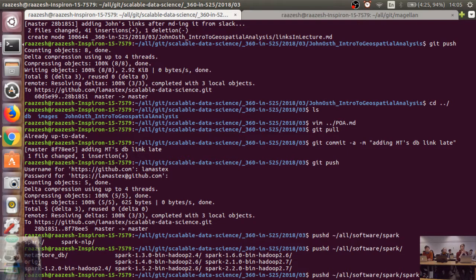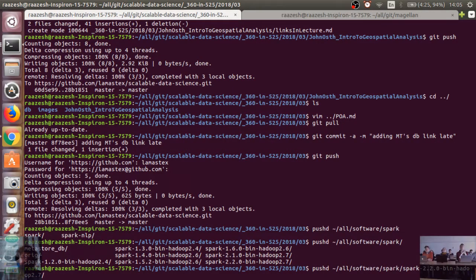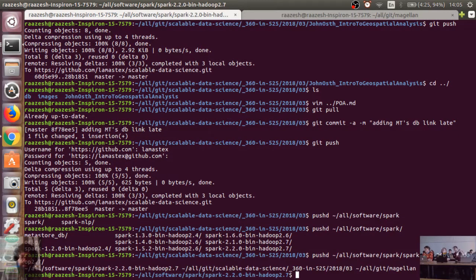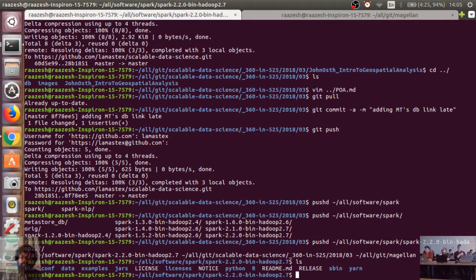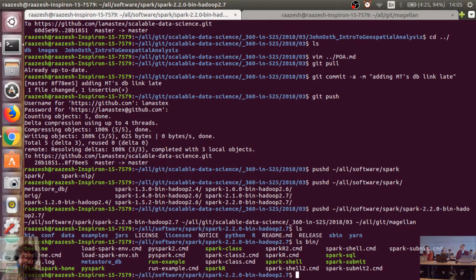Try some random stuff. So you see, once you download it and unzip it, you will see a directory like this. And inside the bin for binary files, you'll see all of this stuff.